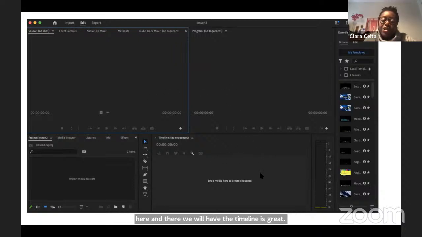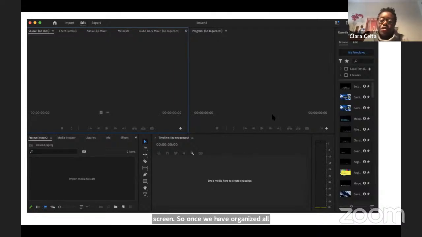So those 4 screens are the most important screens now, okay? And then you will see what's the meaning of each one, okay? So let's remember this, okay? We need the source screen, the program screen, the timeline screen, and then the project screen.